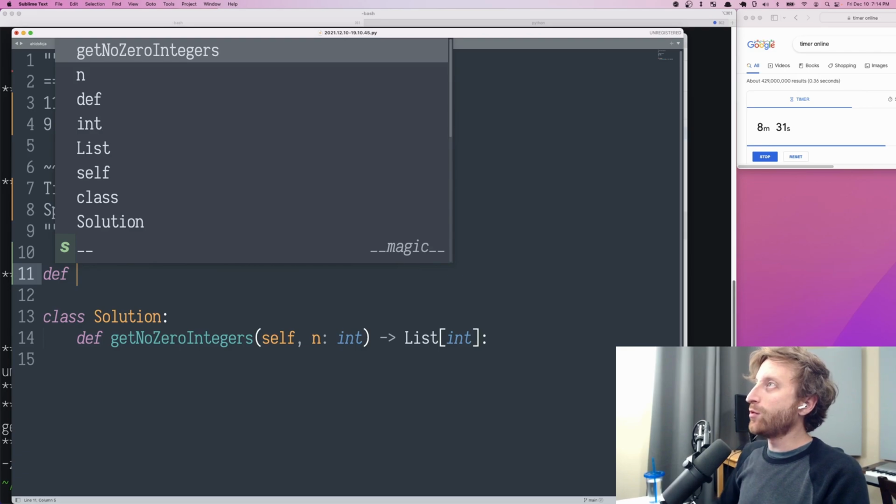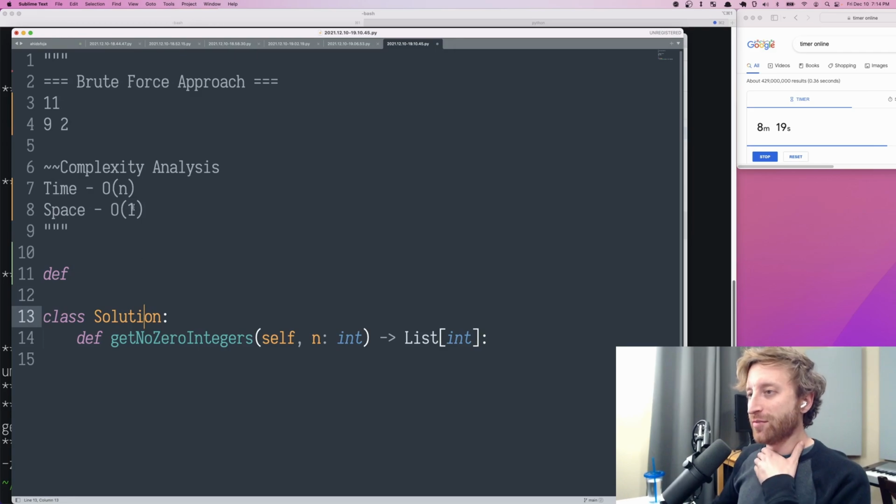Is there a really quick way of determining whether something has a 0 in it in base 10? Ooh, I don't know. And that may change the complexity because we have to scan through a string. It's going to be like times average length of string.